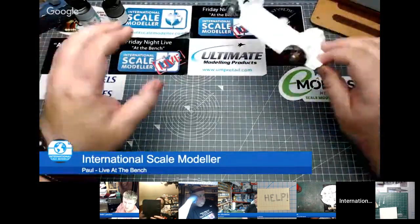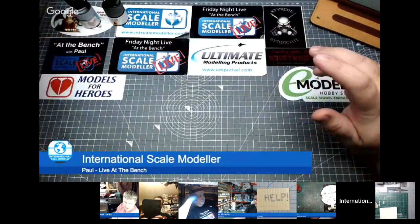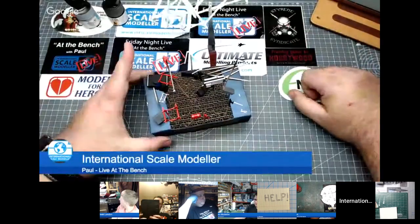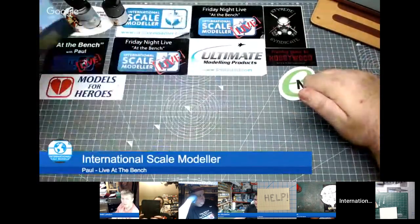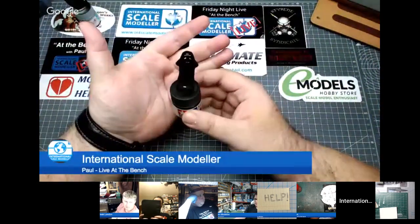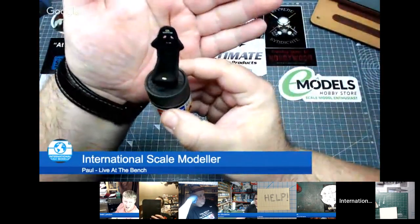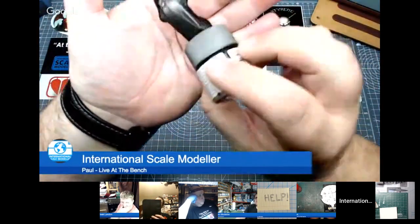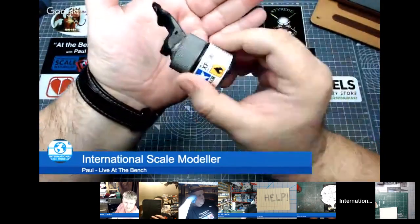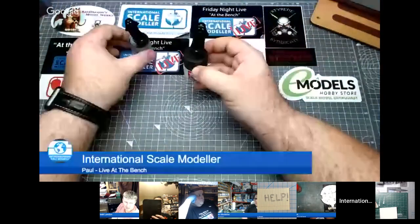Oh, all the interior parts are here. Mostly sprayed up today. All the roll cages there, all the interior bits and bobs. Not much to look at really on there, but they're all sprayed up, ready to be put in. The seats, I've actually flocked them. You're probably not going to see it very well, but they're all fully flocked, decaled, and the back's all carboned as well. So they've come out pretty well. Quite happy with those. I got some nice Model Factory Hiro belts for them. They're going to look pretty cool when they're done.